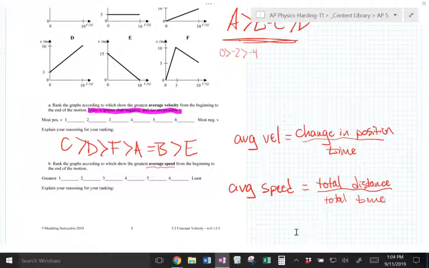So I guess I need you to discuss the merits of E and F being equal there in terms of average speed. Why you're going with them equal. And then you can type that in. All right, so why do you think E and F are equal?